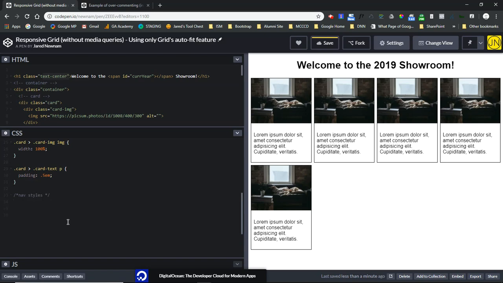Okay, and then in another section you might have the header styles, and then you might have about styles, pricing styles, and then you might have your responsive media queries. Okay, and that helps keep everything separated.